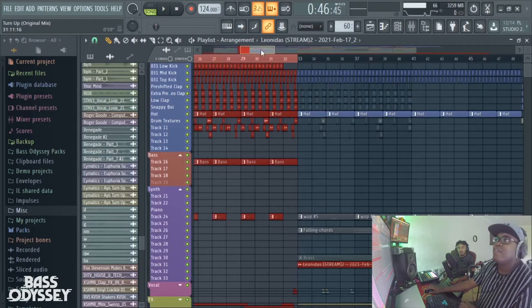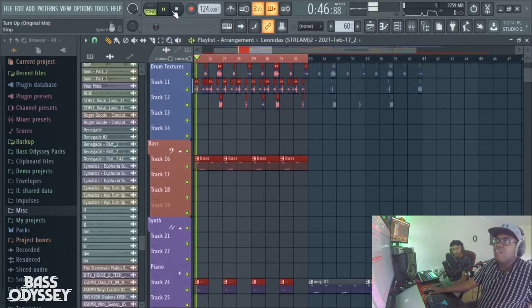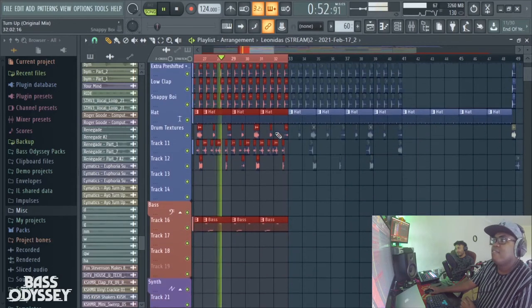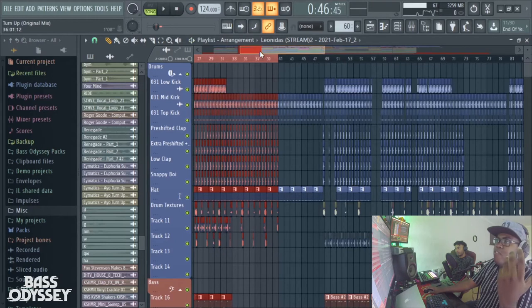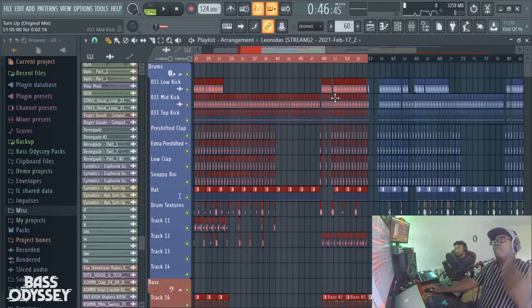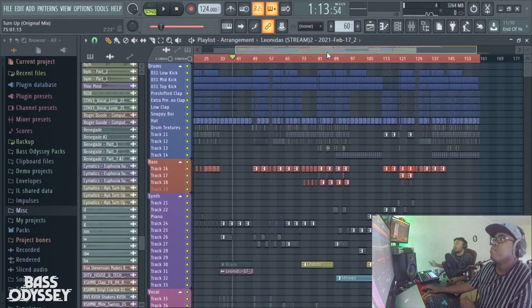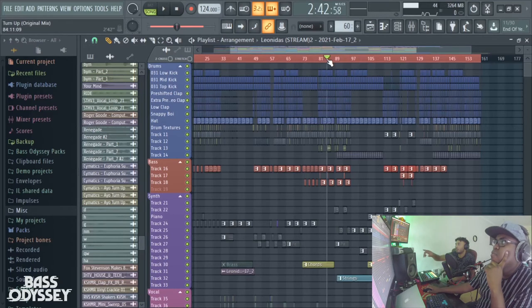Initially the main idea of the track started out with just this drum loop and a short bass giving a rough idea of where the track is going to hit. Once we've established the main rhythmic sound of the song, we start arranging as quickly as possible — working on the first breakdown and first drop just so we can have a rough idea of where the track is going to hit. We have a standard club arrangement here but we've added an extra drop in the middle so that we can add emphasis on the third breakdown.